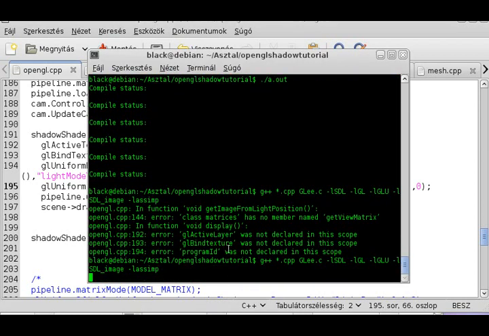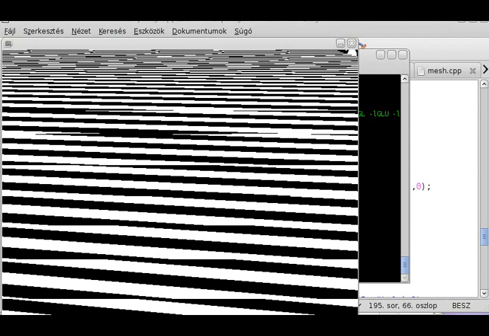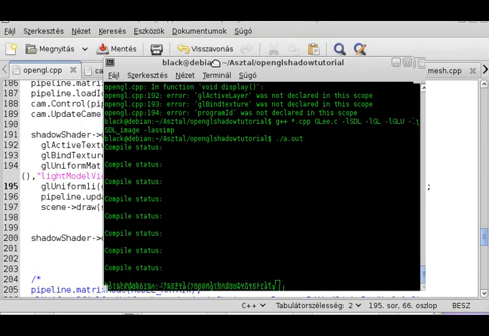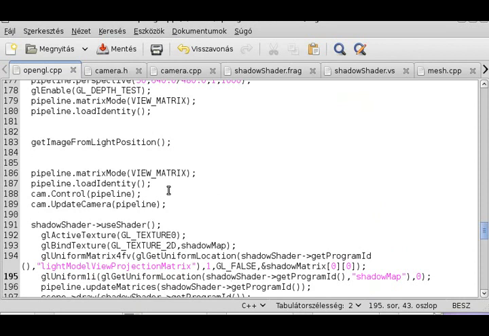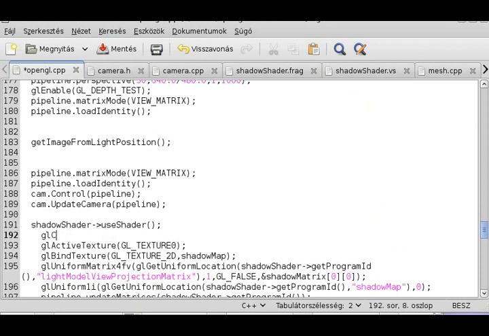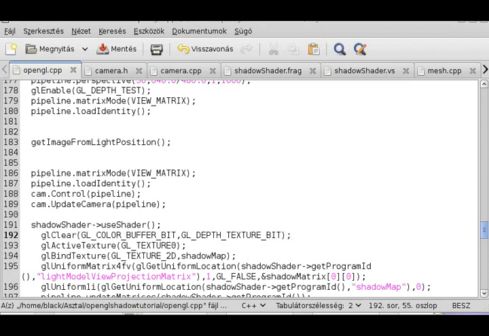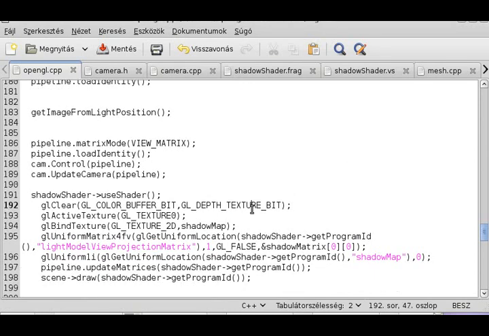Let's try to compile it and see what's going to happen. And let me try to run this one. We don't clear the screen somewhere, so let me just quickly try to clear the screen somewhere here, so anywhere. So GL clear, and I'm just going to clear the screen, so GL color buffer bit, and I'm also going to clear the depth texture, so GL depth texture bit. GL clear the... Okay, let's see what's going to happen now. I wanted to write depth buffer bit, not texture. We have depth textures too, but I'm talking too much about the texture, and this is not a command, this is a binary OR operator. But now it shall compile, and we shall see something nice.